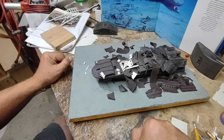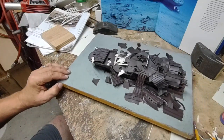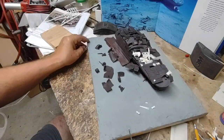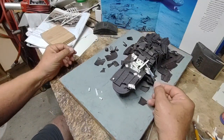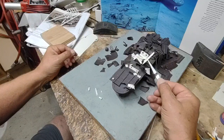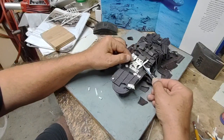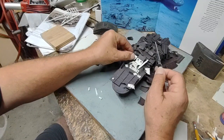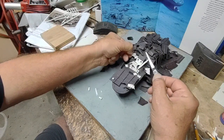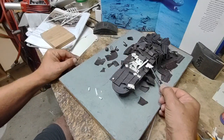Hey there, YouTubian CJ Holmes here. Well, here we are with part 47 of the rec build, still working on the stern section. You can see here all the white pieces are components that I have made since the last video — basically a repetition of the techniques I've used previously. Here's a section that's going to go here, and the base of a cargo crane which goes on the port side. And then some starboard side decking and debris that's going to go here.